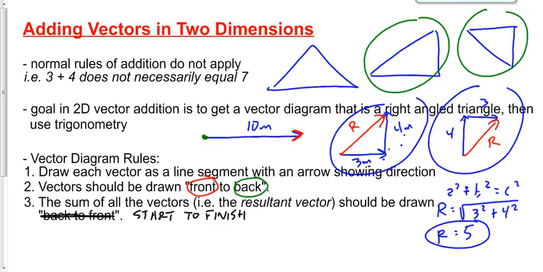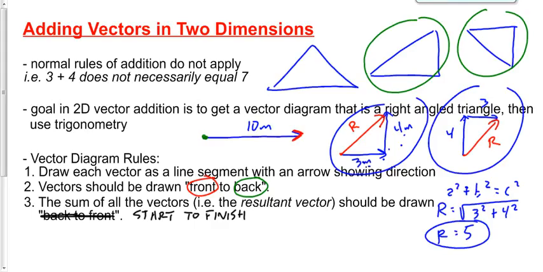So picture this. I told you on day 1 of Physics 20 that when you're finding a displacement, you can add displacements together. I walk 3 meters to the north. I walk 4 meters to the north. I walk 1 meter to the south. Add them all up. 3 plus 4 plus -1 gives me 6.